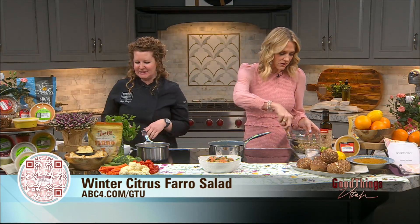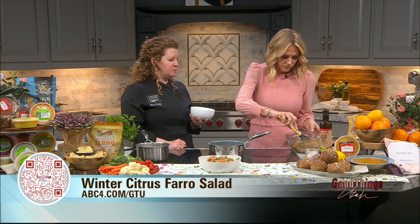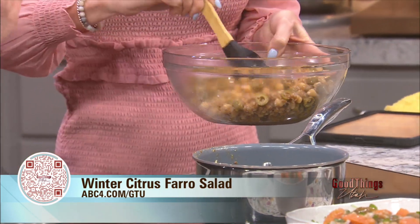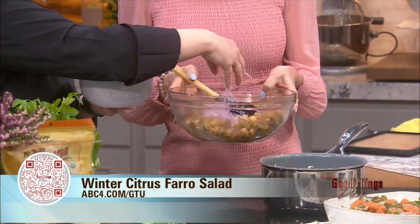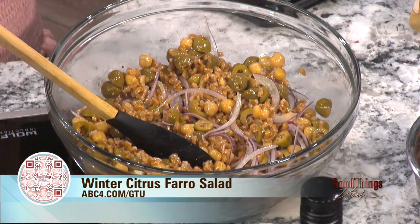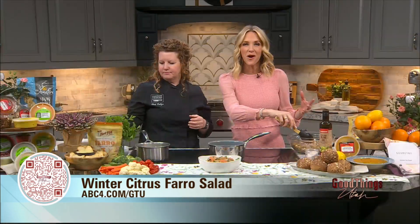Should I stir everything together? Go ahead and give it a stir. So we're going to pack a little more protein in here — this is a great lunch, and it's great for breakfast if you like savory. Farro is really good for you, packed with protein. We're going to add some chickpeas in there, and this can be super versatile — if you like white beans or if you don't care for beans at all, you can do that. A little bit of onions. I did soak these in water to make them a little less aggressive. You can notice how thinly cut these are. If you've ever chopped them up, they're a lot — red onions have a lot of bite. So if you soak them in water, it also makes them really crispy, so they're a great texture. I've been doing that now before I add them to salads and I like the flavor so much more.